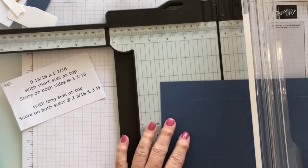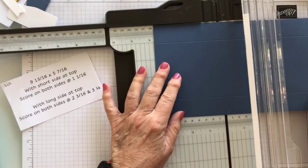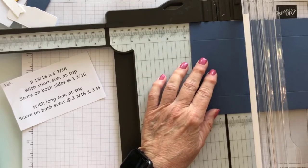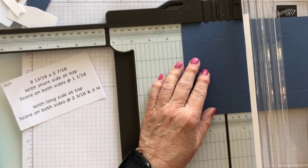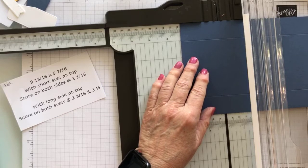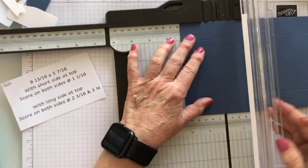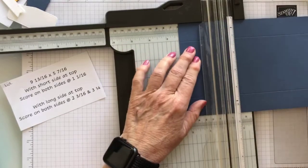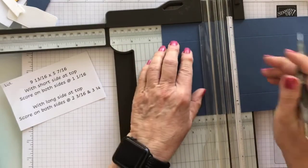And then we're going to turn it the long way with the long side at the top, and we're going to score at 2 3/16. So 1, 2, 3 little lines. It's the line right before the 1/2 inch mark. So, and then 3 1/4. And we all know where that is, right?